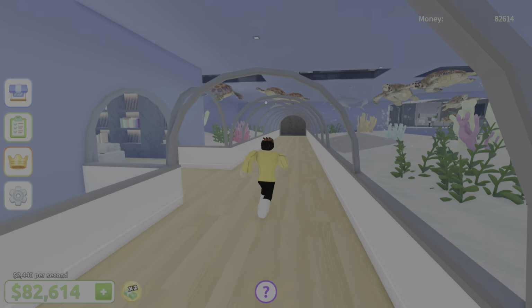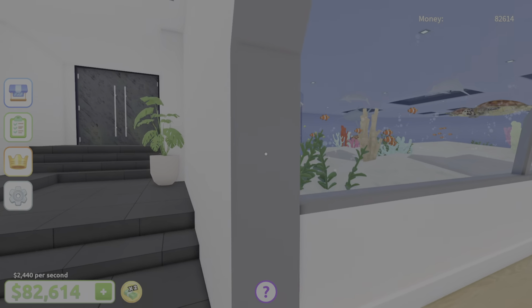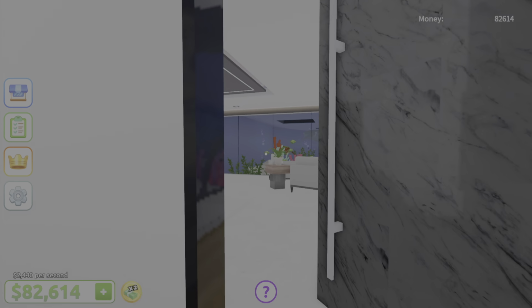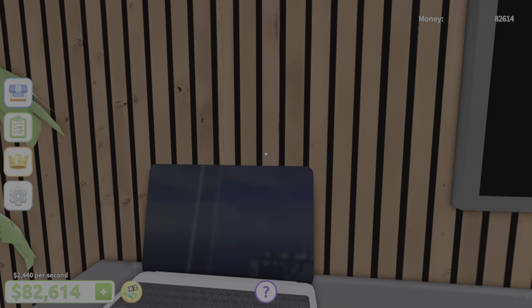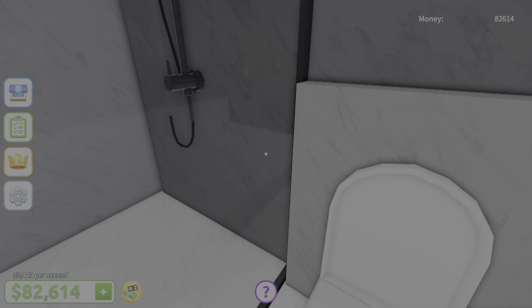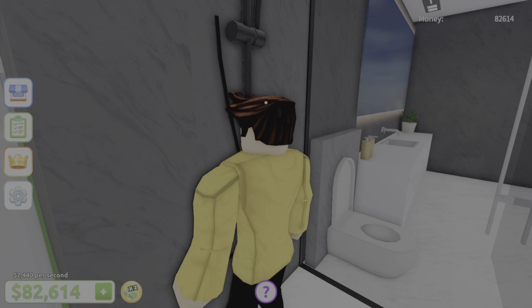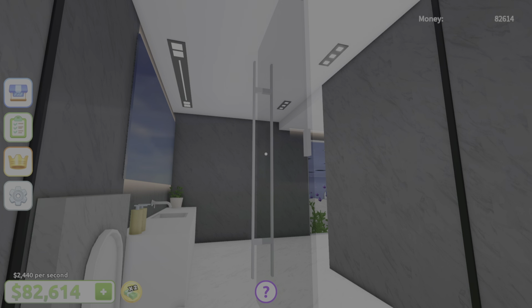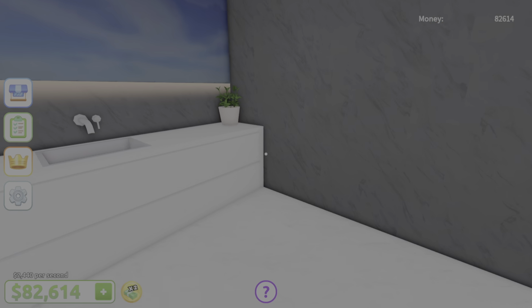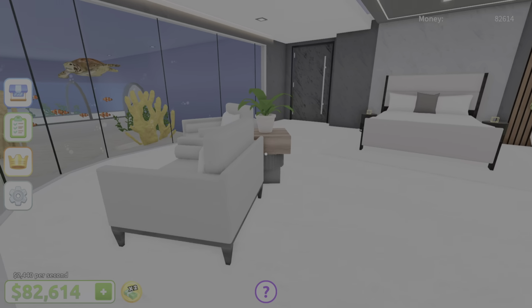Let me tell you about my room. That's my room right there. I have fish views. Look at that. This is my room. Yes, I have a fully MacBook. I have a toilet where I can doo-doo. I could take a shower. Does the shower even work? Not good. A sink that also doesn't work. And two chairs to look at the ocean.